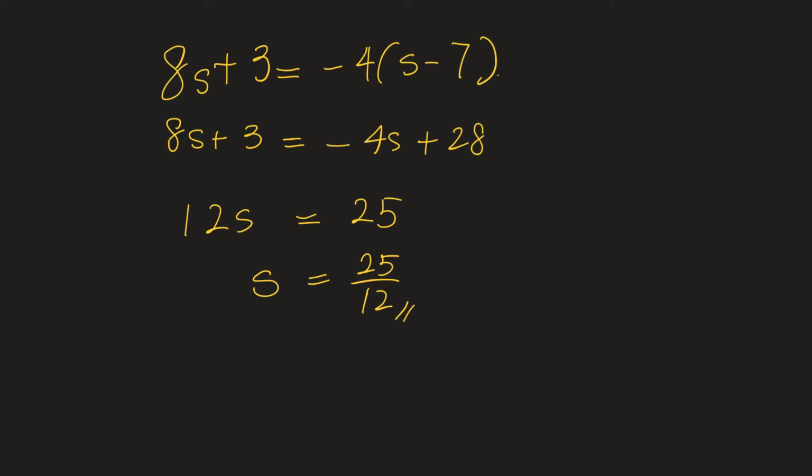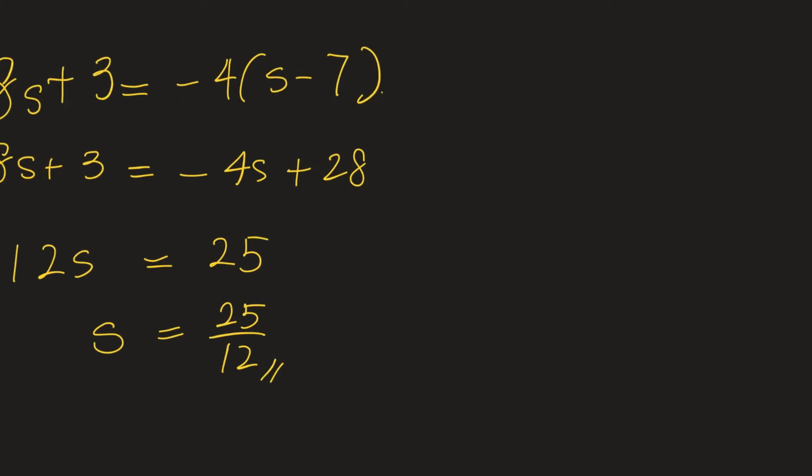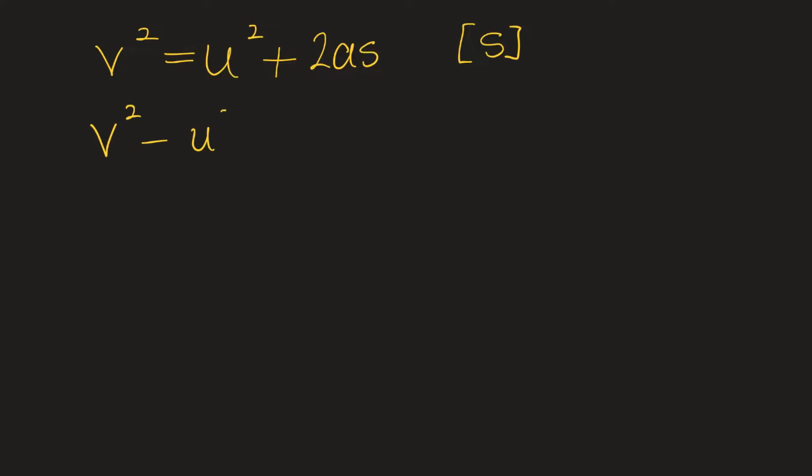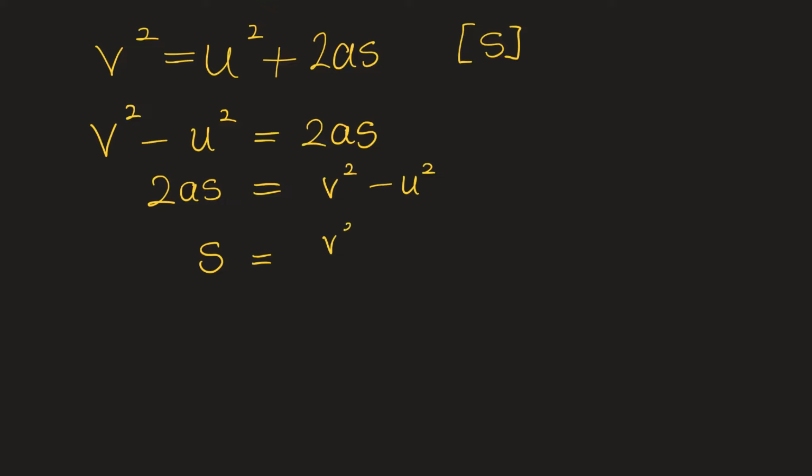And sometimes there is more than one unknown, and then you will deal with it. So for example, this time you have v squared equals to u squared plus 2as, and you're going to change s to be the subject. So put everything other than the item with s like this, and rearrange it in this order, and then divide the item without s to another side, so you have it like this at the end.